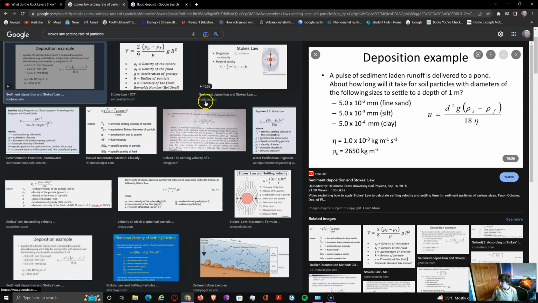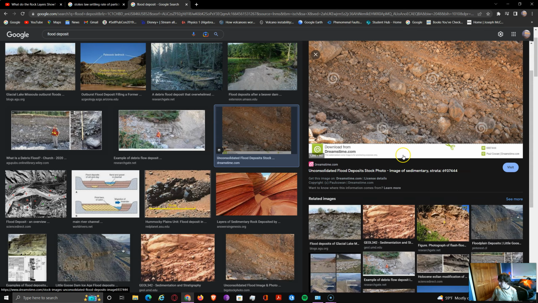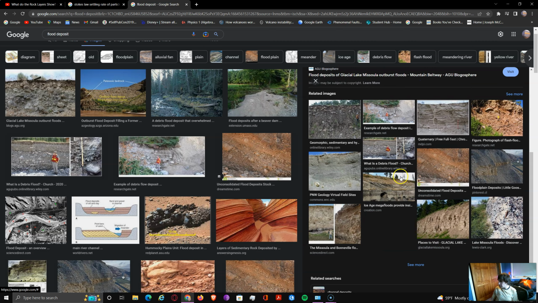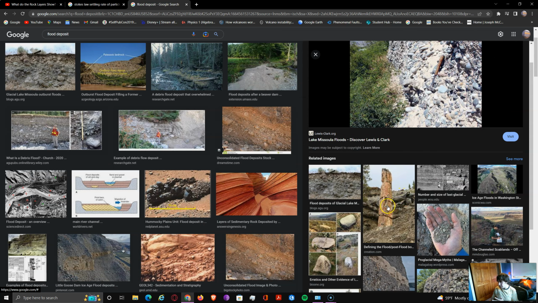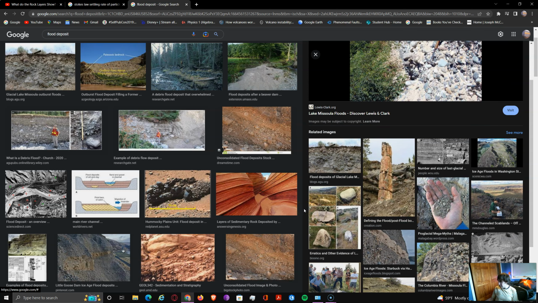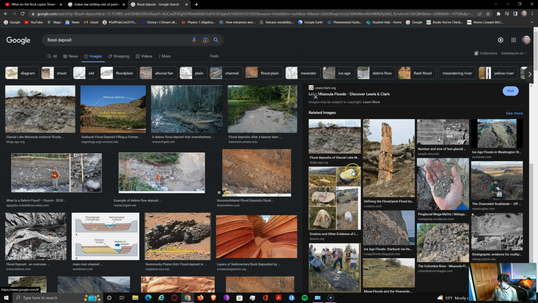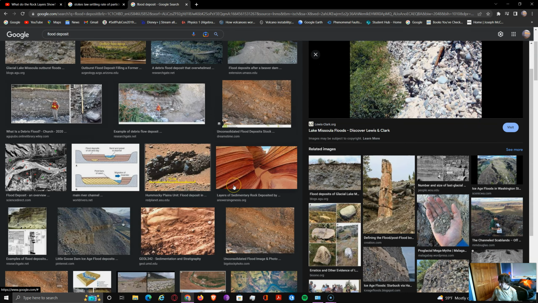We know what flood deposits look like. Flood deposits look roughly like that: a conglomerate with a fining upward sequence, or it looks a little more like that. Flood deposits are almost always a conglomerate. That is the way it forms when you have a large outflow of water, which increases the size of the particles. The physics behind this is pretty well understood. There are whole mathematical laws for it, and geologists have understood this particular physics for a long time.